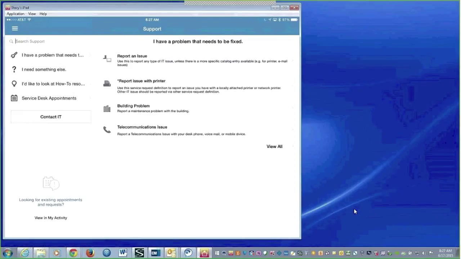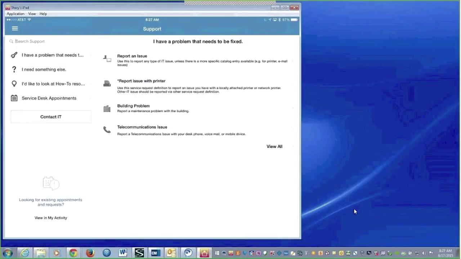You'll notice right underneath that search, I have the line that says, I have a problem that needs to be fixed. Now, the nice thing with MyIT, you can customize this language to be equal to what your end users are used to seeing. So in that sense, it's very user-friendly. It's going to be very intuitive. And again, it's allowing them to quickly request a service, go through a couple of questions, and then have that submitted up to the help desk.